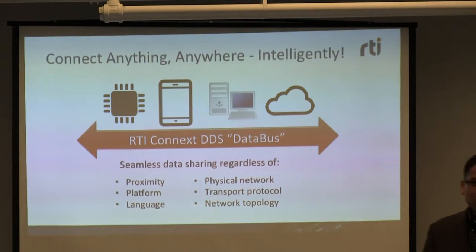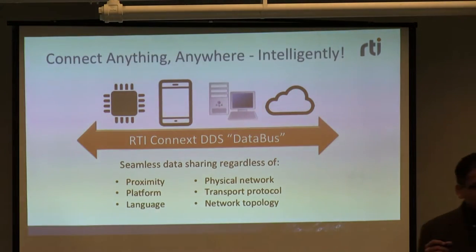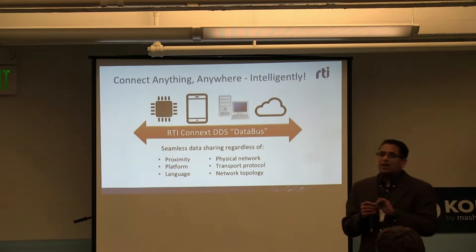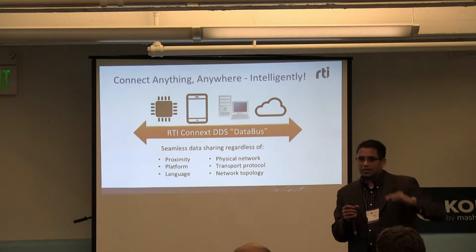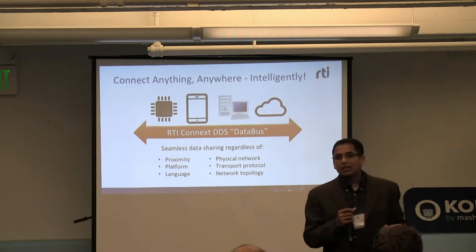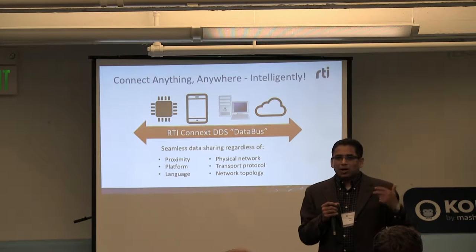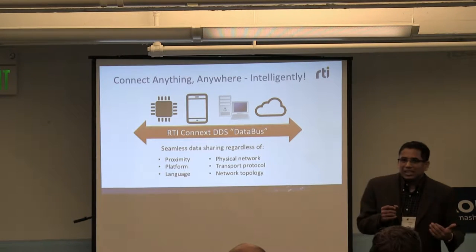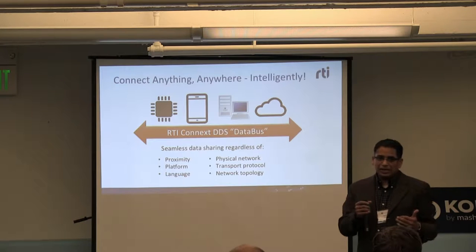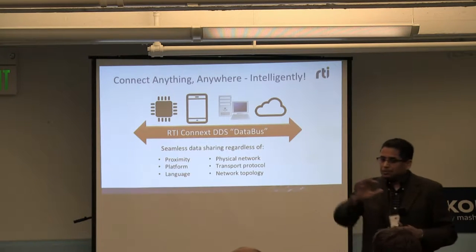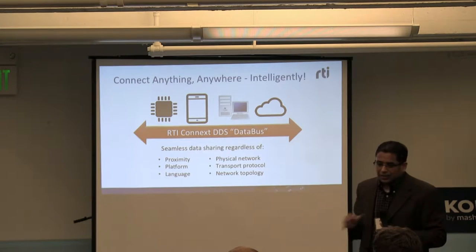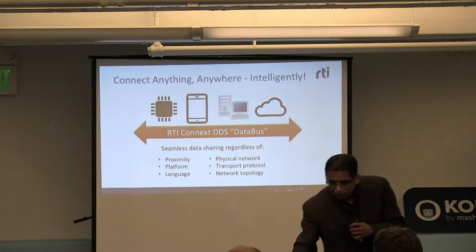Now, what does RTI provide? We provide a distributed data bus, or a data-centric connectivity platform. It's not just at the IP level, but think about going up a couple of layers. It's not just about messages, it's about sending data. And data can have state, can be streaming, can have some context, has some structure. So we think about it as a connectivity platform that gives you syntactic interoperability. You are sharing structured data between participants who may be anywhere on any type of platform. You can see that here graphically, and that's what we provide.